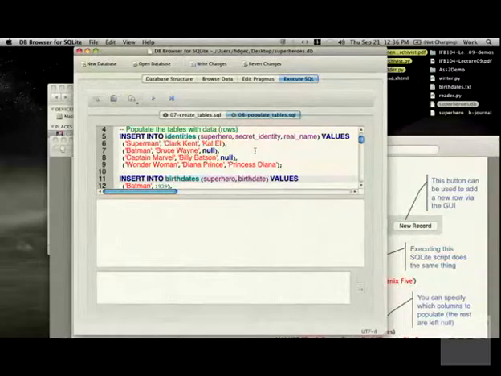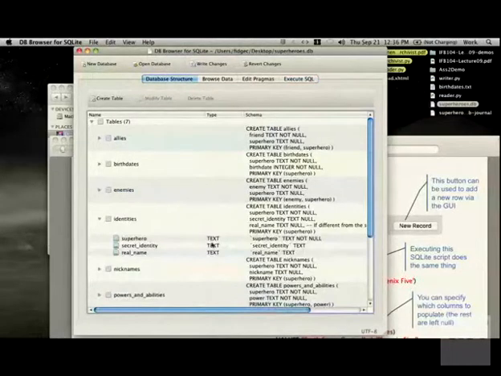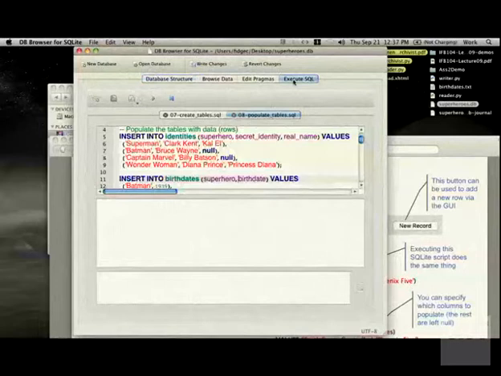Whereas Batman is really Bruce Wayne. So in that case, the superhero is Batman, Bruce Wayne is the secret identity, and we just leave the real name null. And we're allowed to do that in this particular table called identities, because if we look back at the database structure, identities is a table which has 3 text fields, superhero, secret identity, and real name, but there is no not null constraint on the second 2 columns, so I'm allowed to leave either of those null. If I had a constraint there, I wouldn't be able to do that, but I can in this case.